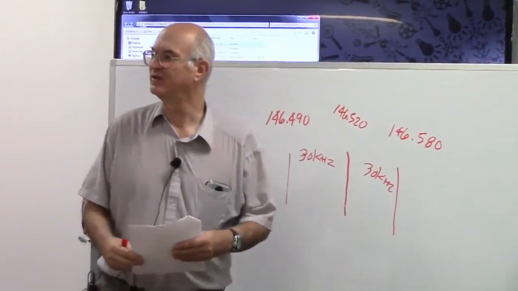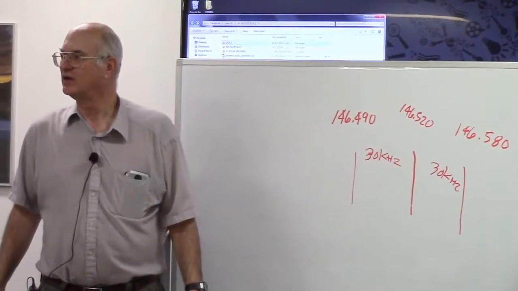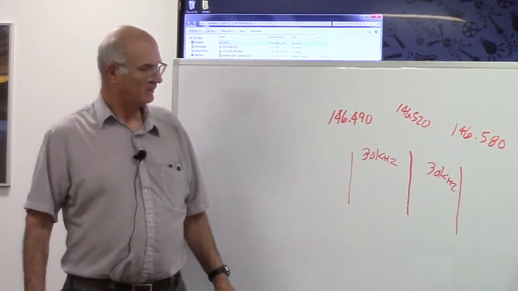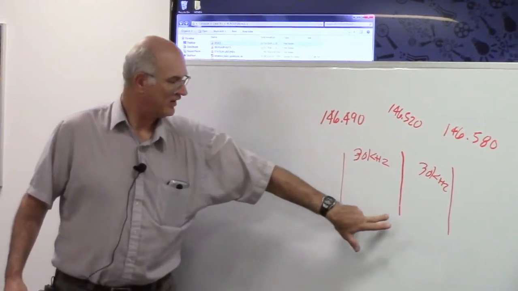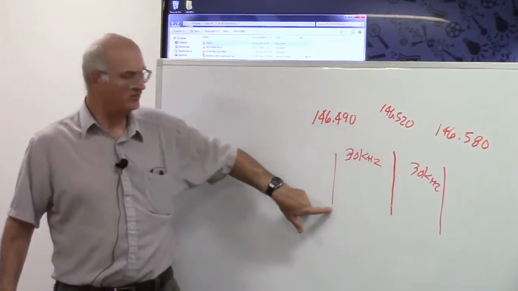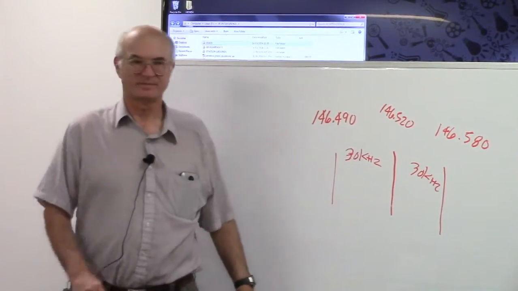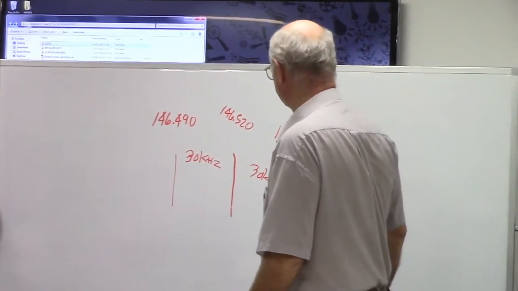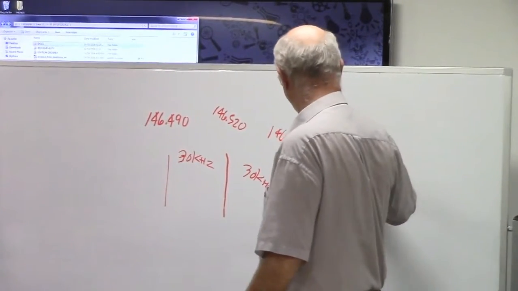Yes? If these two are transmitting, yes. If these two are transmitting, then he's going to get bothered. What if the two external ones transmitted? There wouldn't be anything there? No, not unless somebody was over here or over here.